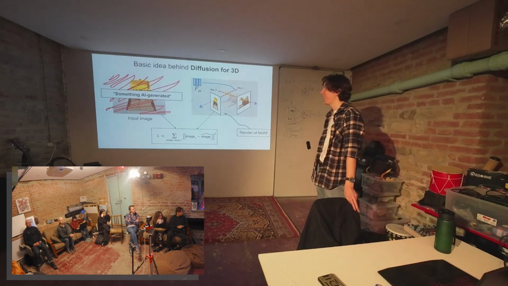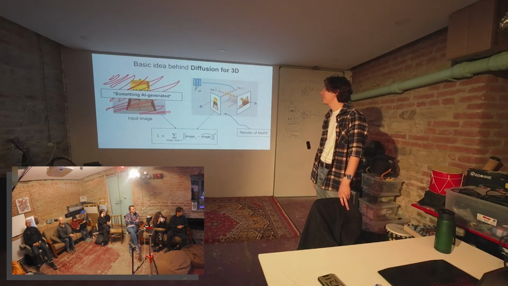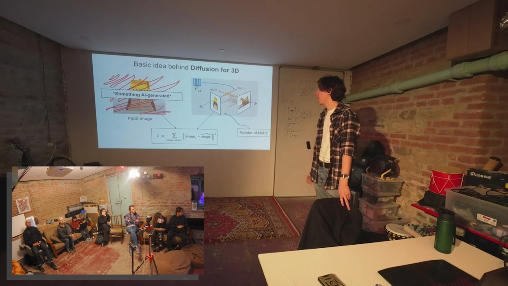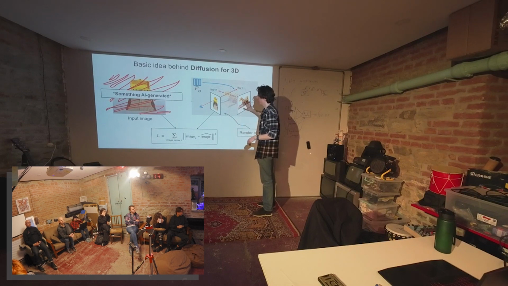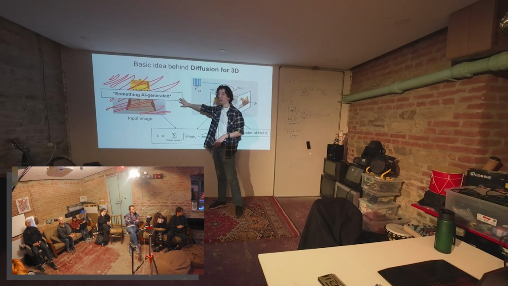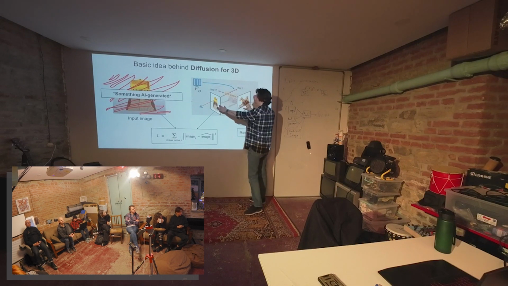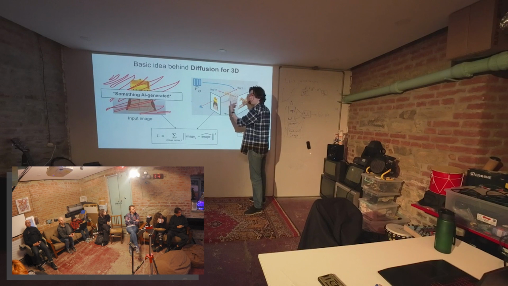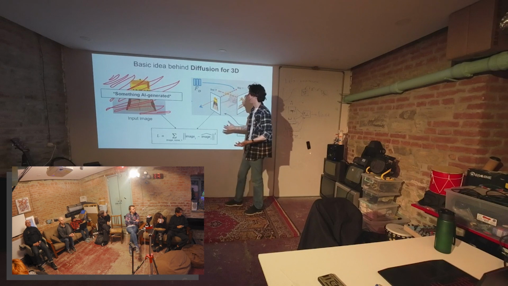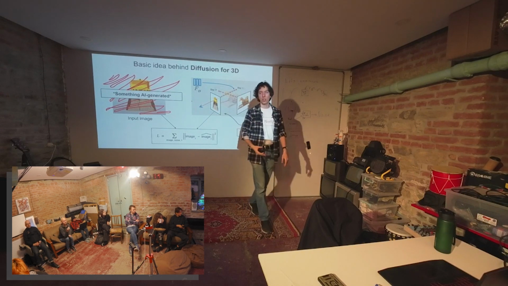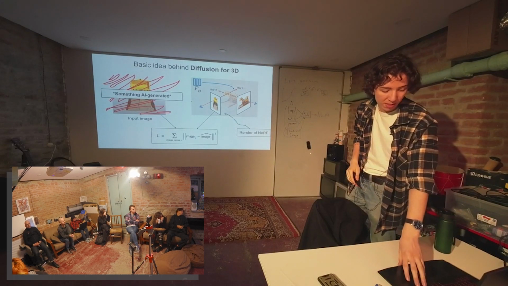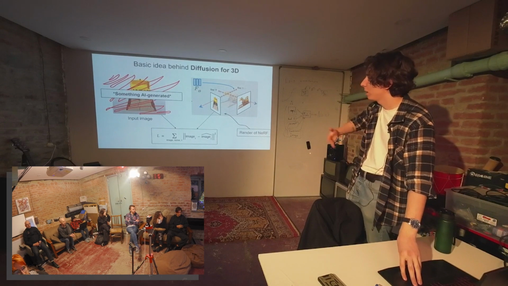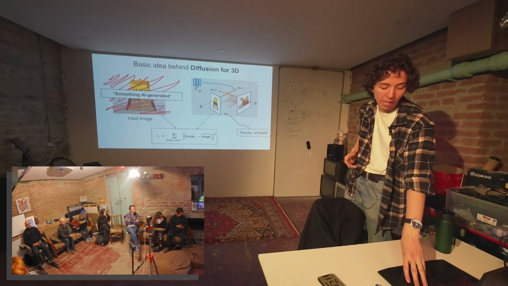So the naive idea behind generating 3D models with diffusion is that we know how to get a 3D model, like a NeRF, from images. Then why not just generate something with diffusion? The images that we train with will be generated with diffusion. We will train a NeRF on those images, and therefore we will have a 3D object that was generated with diffusion, basically with these AI models. This is the naive, basic idea, but we'll iterate upon it to improve it such that it actually works.